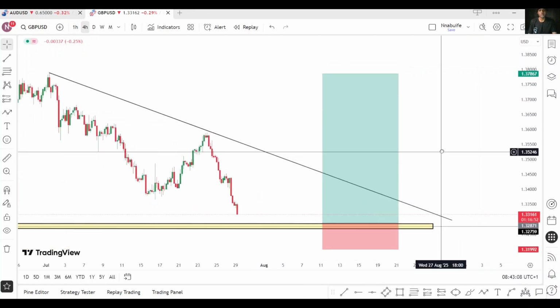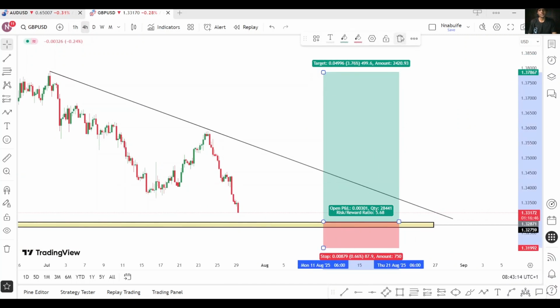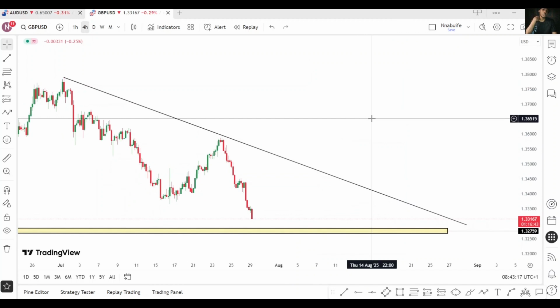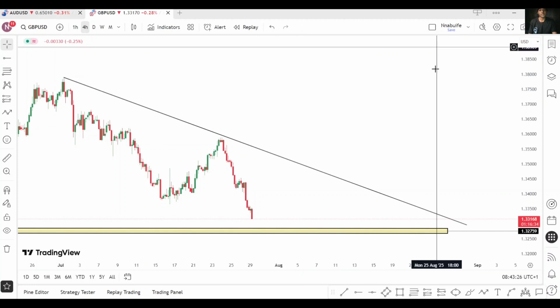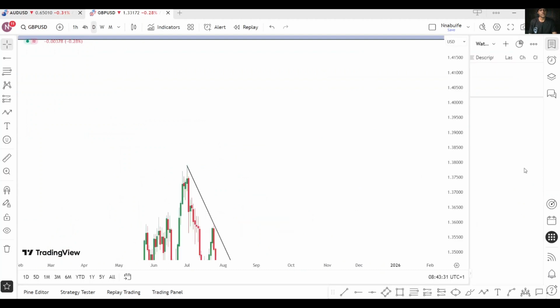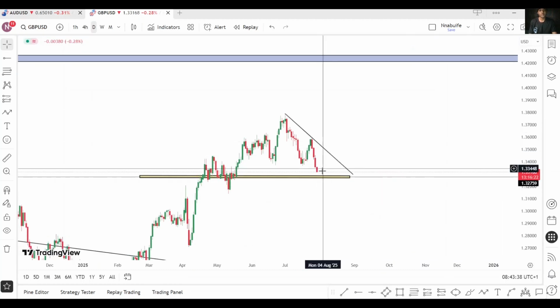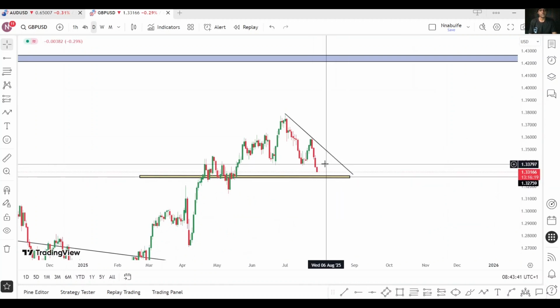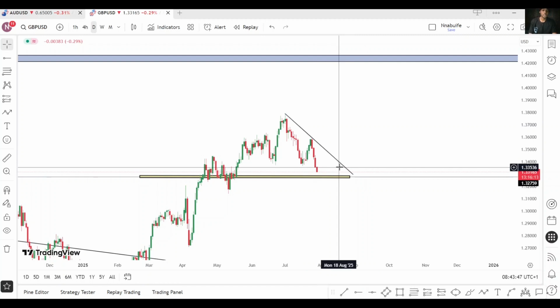So the bounce off of here, break of the counter trend line, we enter and we'll be taking this trade to the upside. First level target is here, put your stops to break even, and then the moon is the target. That is it for GBP USD. Wait for the bounce off of here, allow it to base properly. Don't just go and press buy out of this bounce. No, allow it to base properly. Then once you can break this CTL, then you're good to buy to the upside.